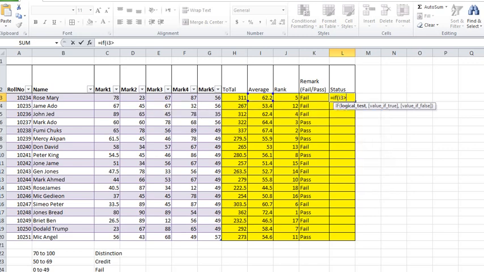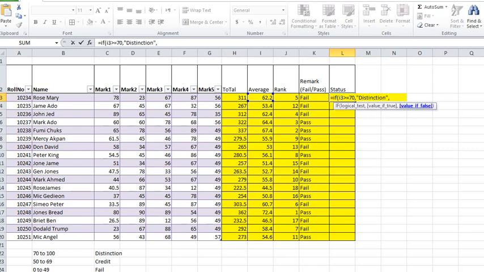If I3 is greater than or equal to 70, it should give us distinction. That's the first if statement.